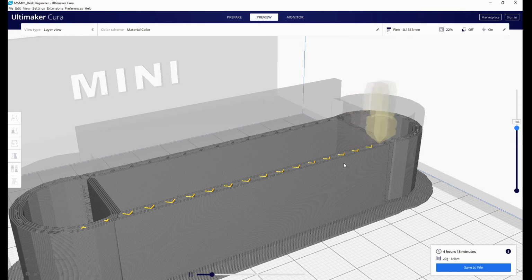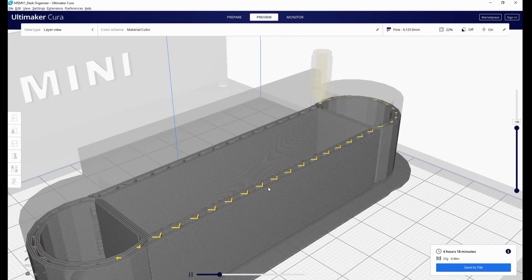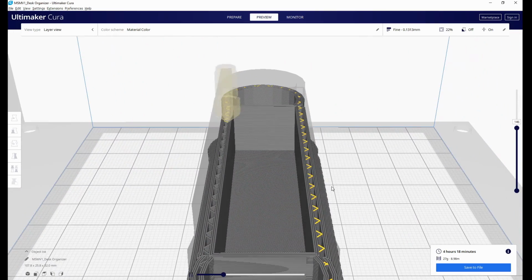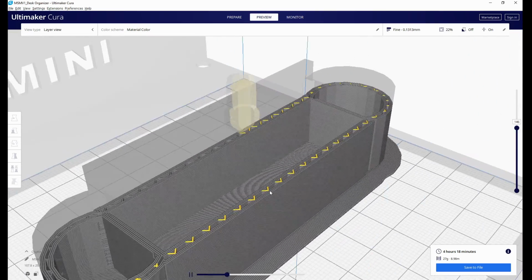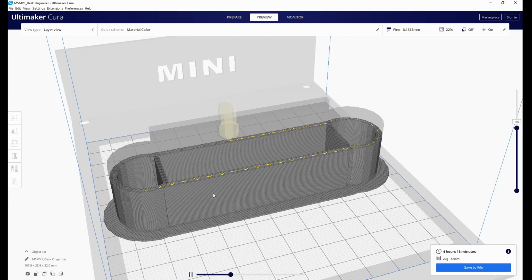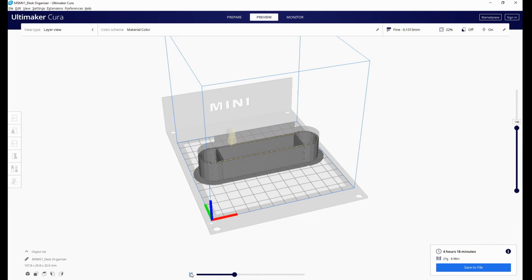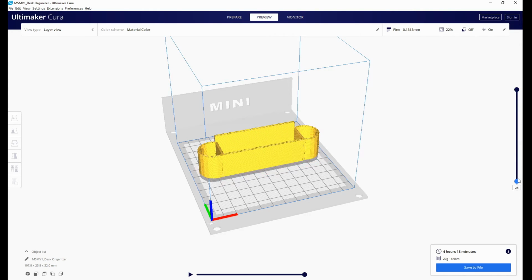And so if you have any errors, or if you expect to have any errors, you can play this animation and get a good idea of where things might go wrong or where things did go wrong. It's just a little extra detail that makes CURA so great. And you can speed this up or pause it if you needed to. And again, it does this for every layer, and that's part of the reason we slice this before we print, is the software itself wants to make sure that the printer knows what's happening every step of the way.